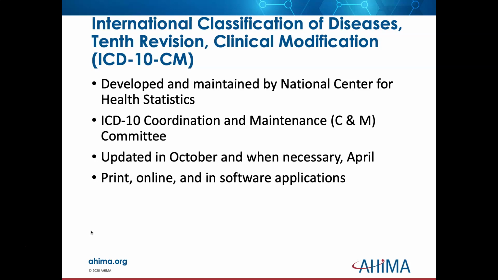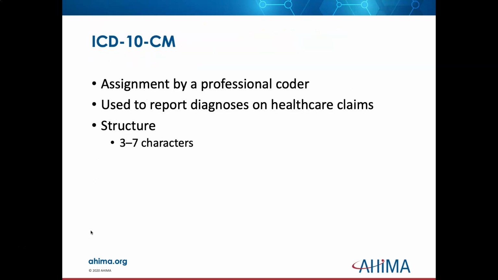There are also other committees and other organizations involved, but NCHS is the owner, so to speak, of ICD-10-CM, which is diagnosis coding, diagnosis only coding. And it's used in all settings: inpatient, outpatient, skilled nursing, inpatient rehab, hospice. They all use ICD-10-CM for diagnoses. It's updated every October 1st and sometimes every April 1st. It's available in print, which is a paper book with spiral binding, online, and in software applications.